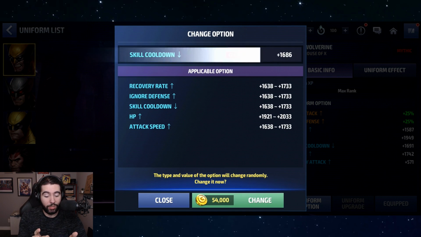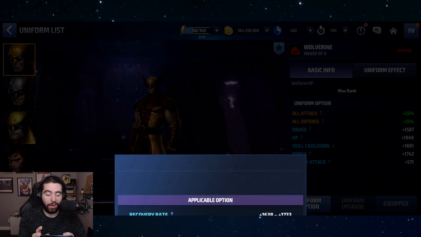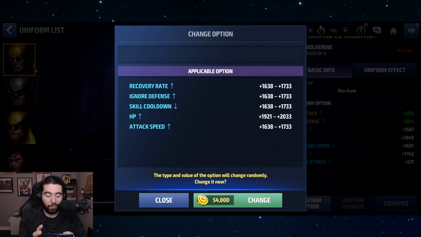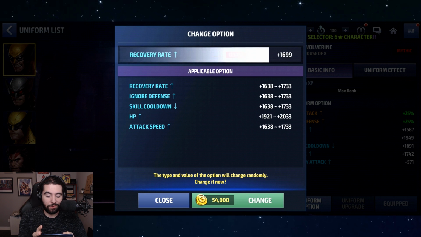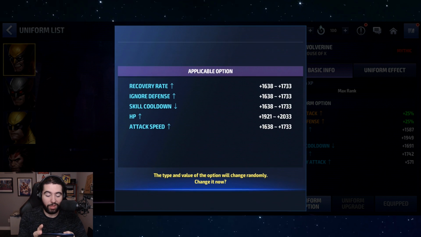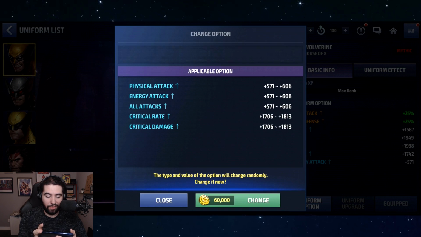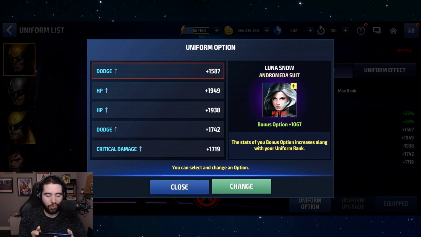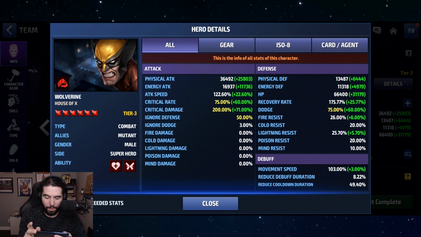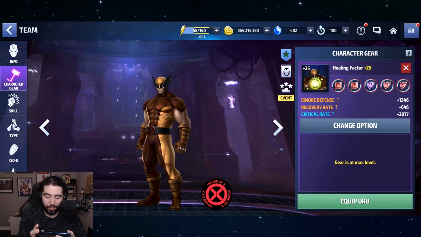Wow, can I not roll HP? I guess not. I guess this is not rigged. This is fun. Yep, this is how building characters in Marvel Future Fight goes. Nice. Yes. Everyone loves this. Everyone enjoys this part of the video. Yes. Okay. But does he need crit damage? Hang on. I'm overcapped on crit damage by 5%. I'm overcapped on crit rate by 6%. I'm overcapped on dodge by 7%.